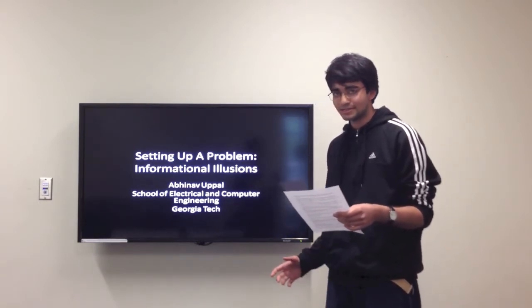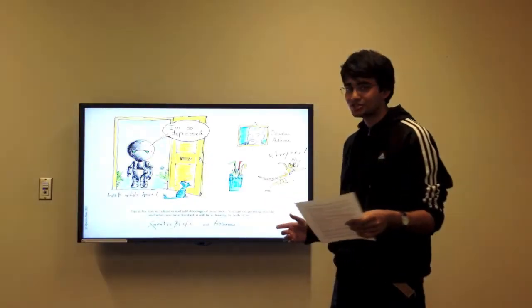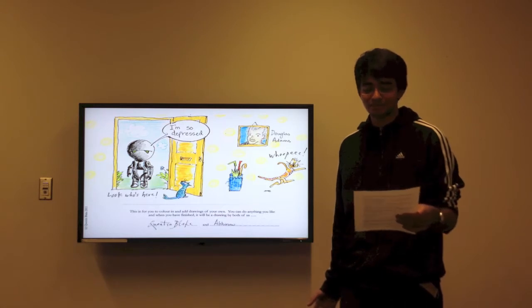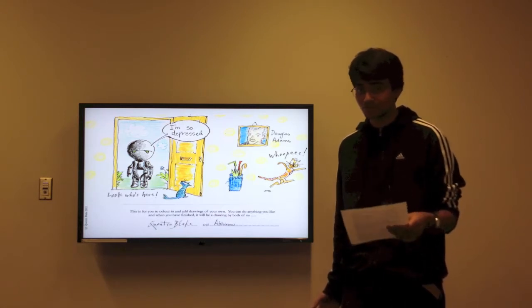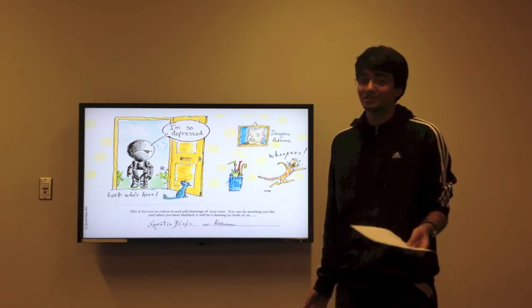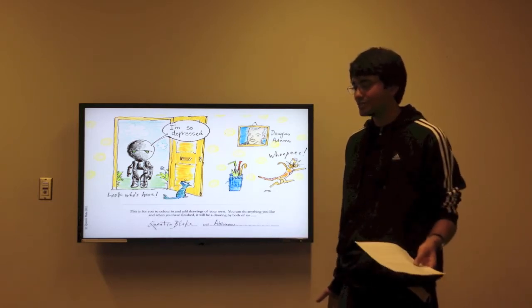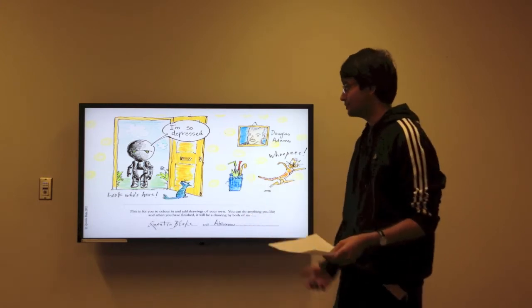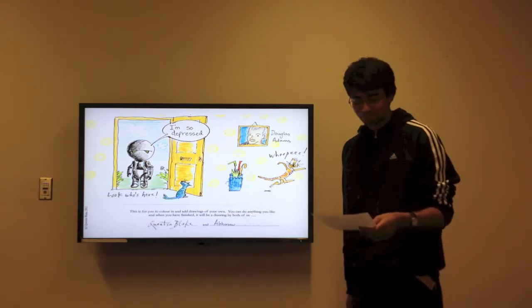We'll formalize this idea, which is called an information illusion, as a problem. And then we'll discuss some paths on how we can get a solution to that problem. And I don't have any solutions yet, but my task over here is just to point out a few directions in which we can work in order to get informational illusions for real.